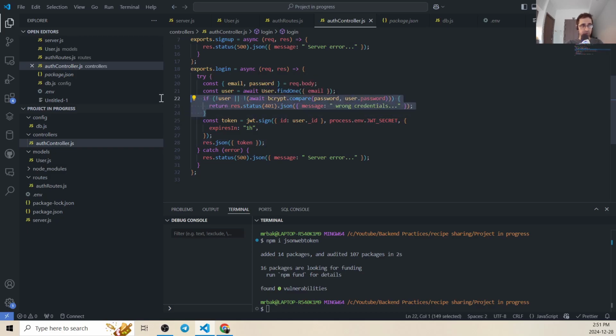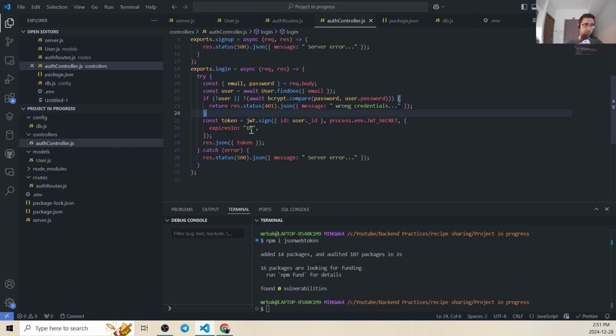So assuming that the user is entering the information correctly, we create a token using JWT. The token takes three parameters. The first one is the ID coming from the instance. So every single user has got a unique ID. The second parameter was a secret key, some long string of data, which helps us to tokenize this value or make it like a hashed value.